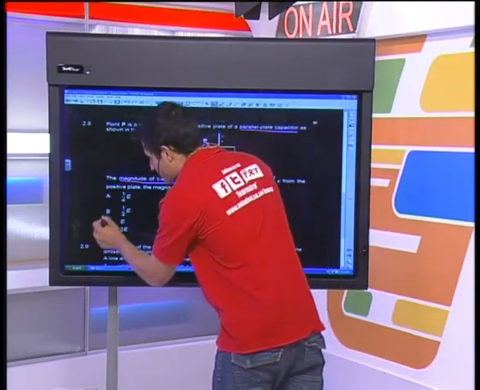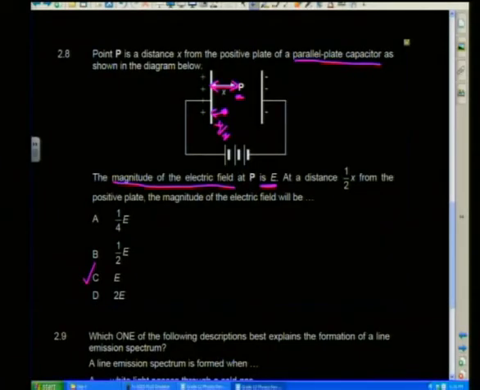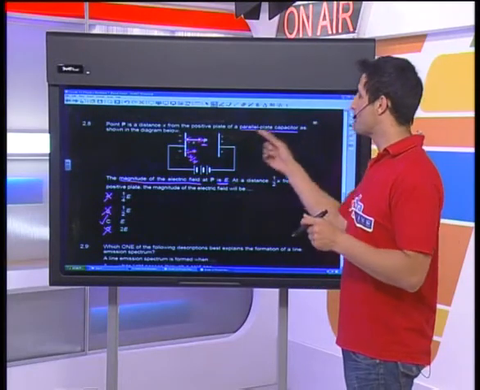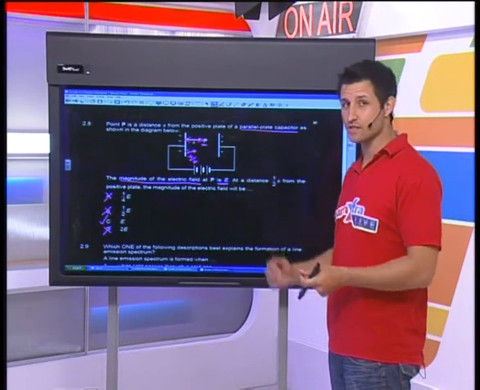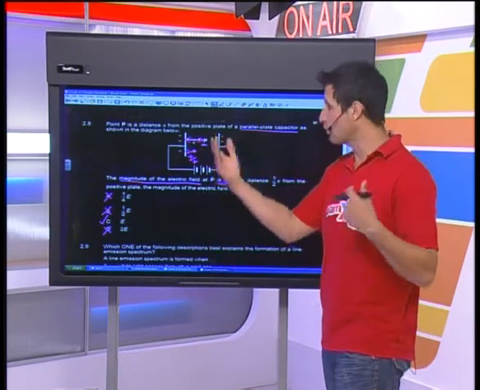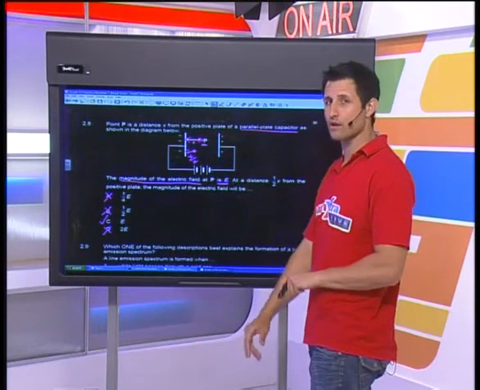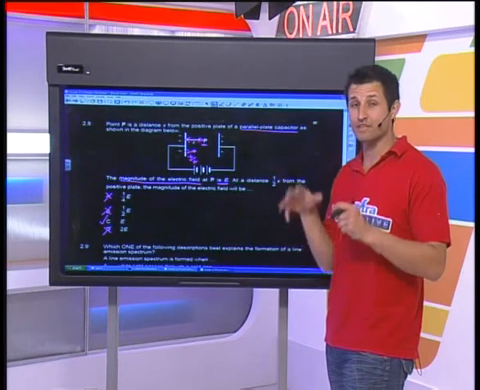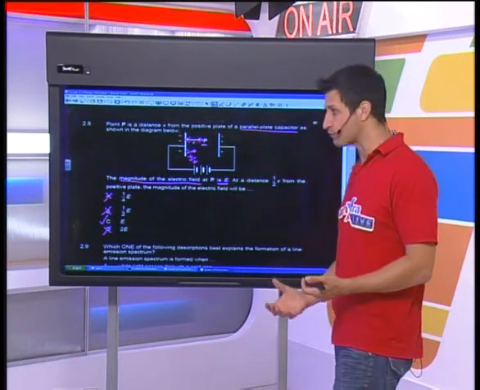So I can jump straight to my correct answer, and that is C. All of these other ones talk about a different electric field strength, and that is entirely unnecessary. It stays exactly the same. They've started putting in all these numbers there just to confuse those of you that didn't listen carefully. Parallel plates have got a consistent and even electric field all the way through. Doesn't matter where you are. If you're at x, 2x, half x, doesn't matter. The field strength will be exactly the same as it was before.